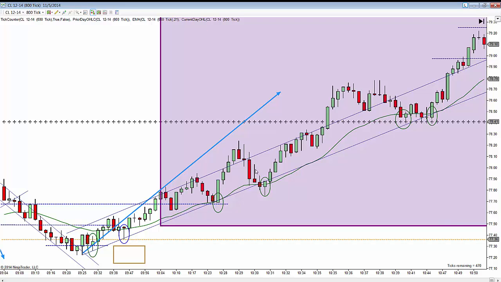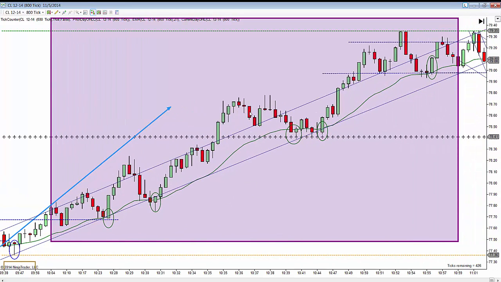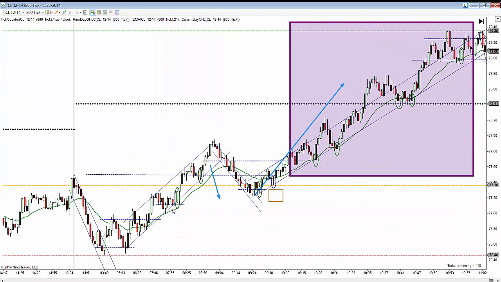Now, it's a little choppy. It's also the fact that this pullback isn't quite as high as this one, but at the same time, it did pull back enough. When price gets down in this area, you can see that this was a bit of a trap. Sellers thinking they're going to go short immediately got caught on the wrong side of this trade, didn't break the EMA, and you can see it gathered this up very, very quickly. Anytime that price comes back to the EMA or comes back to the channel, that's when you're looking at getting in.